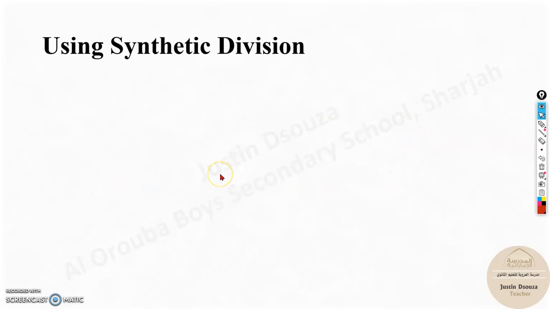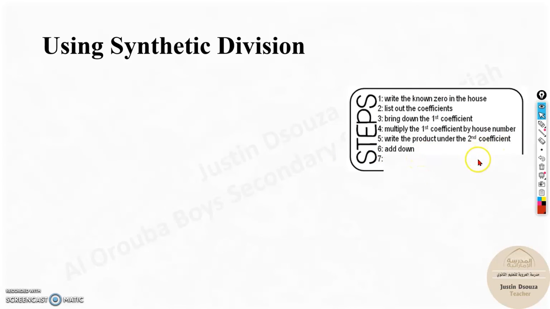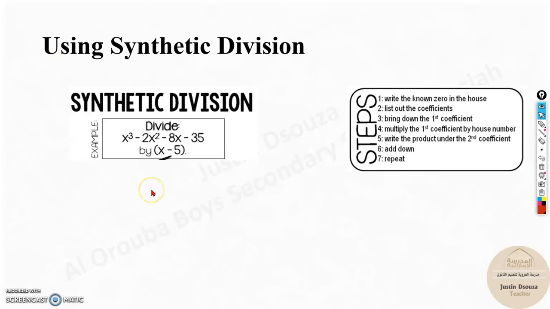And now we will learn this method. It is a unique method which has plenty of steps. All these steps, if I read it out, it's no use because it's very hard to understand the steps until we solve a problem. Let's see a simple problem over here. See this. You must know what is the dividend and divisor. The divisor must be a binomial. We saw that in the previous slide. Now you must find the zero or the solution.